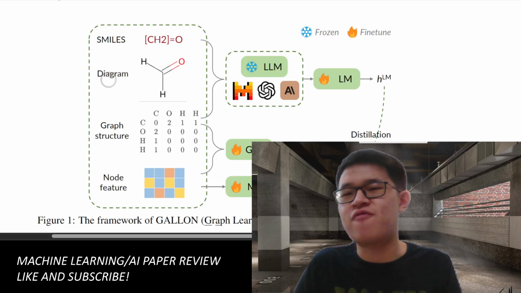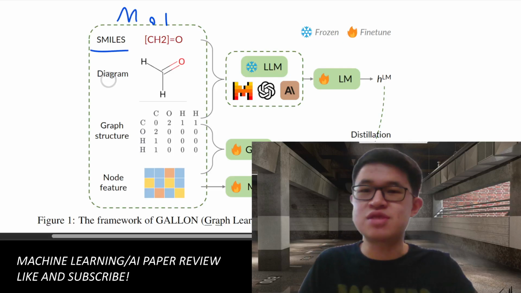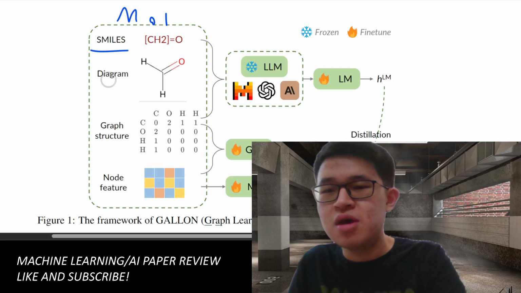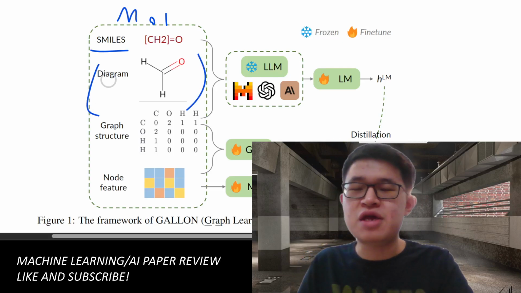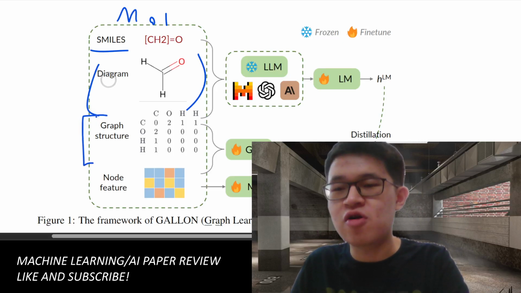Now, if we take a look at the notation and the problem definition. Let graph G be a set of nodes, edges, node features, SMILES and molecule diagram, and we will have a dataset with its own labels associated with each graph, with each molecule in this case, and an LLM. We want to learn a function that can map between the graph and the label. So we have gone through the prompt structure, which is related to the LLM, and that's pretty easy to understand.